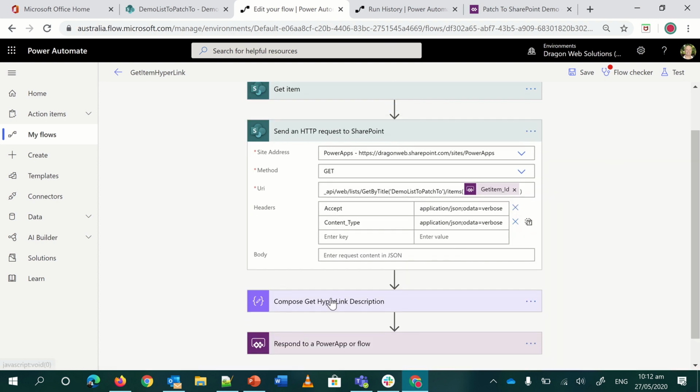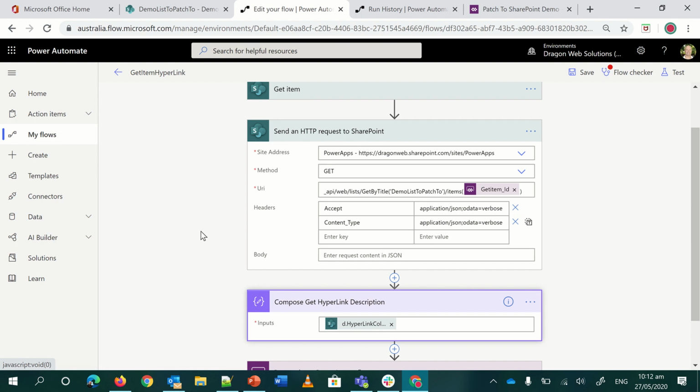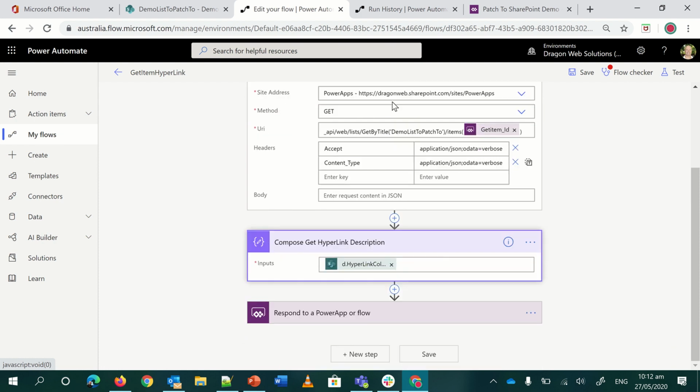Alright, so that's easy. And then the only fiddly bit is to get that hyperlink description out of all the stuff that comes back from the HTTP request. And I've saved this, so basically it puts it into the SharePoint thing, and if I click it, I'm not going to see the expression, but I'll leave that hovered over. Basically, you want to create an expression, and it's body, and then send HTTP request to SharePoint, then close brackets, and it's D, because all of the gump that comes back from the SharePoint REST call starts with a D, and then we've got the name of the column, hyperlink column, and then description. It's as easy as that as an expression.